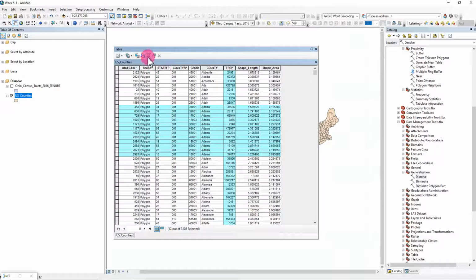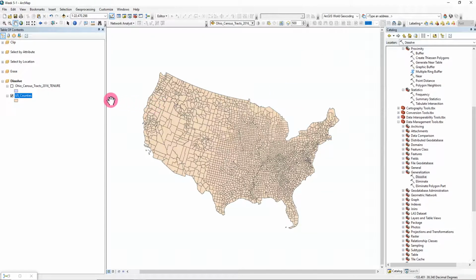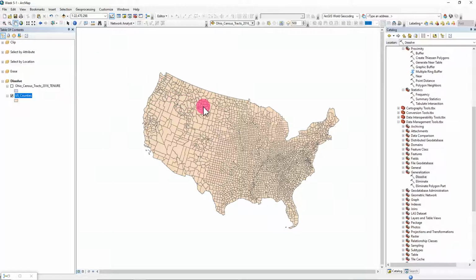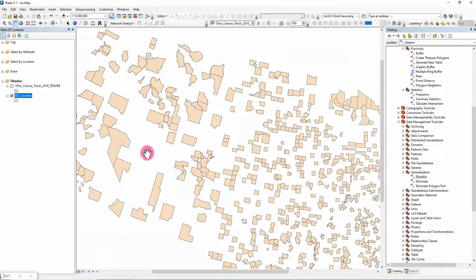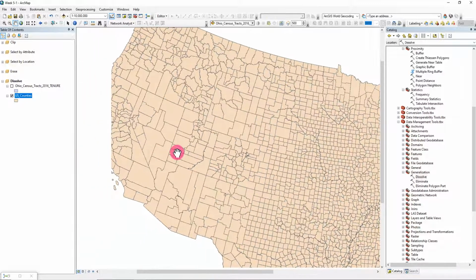So now, what I'm going to do, if you look at the United States, I'm going to dissolve these lines, those are California, right?